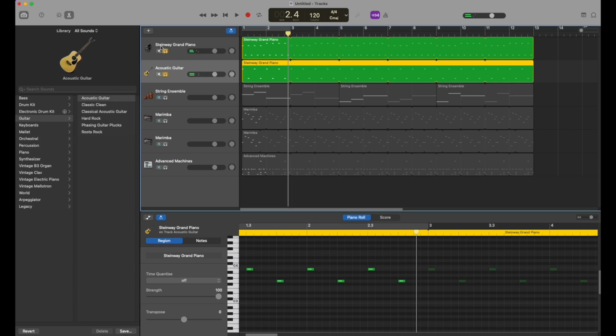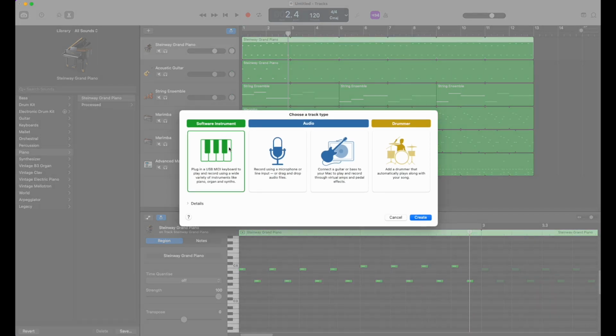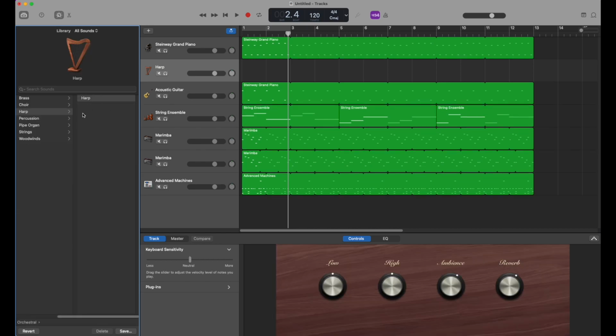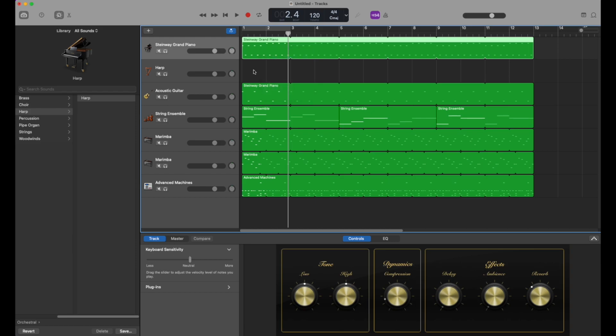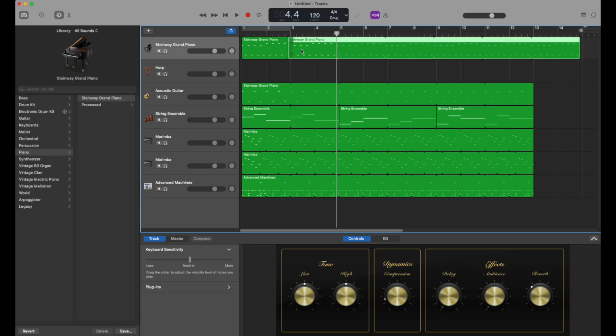I could do it the other way around. Let's quickly do it the other way around to finish. I'm going to add a new track. What shall I have now, I wonder? I'm going to go for, let's see, something else orchestral, perhaps. Let's get a harp. That'd be lovely. I'm going to add a harp in. I'm going to copy my Bake Off theme again, but this time I've pasted it on the wrong track.